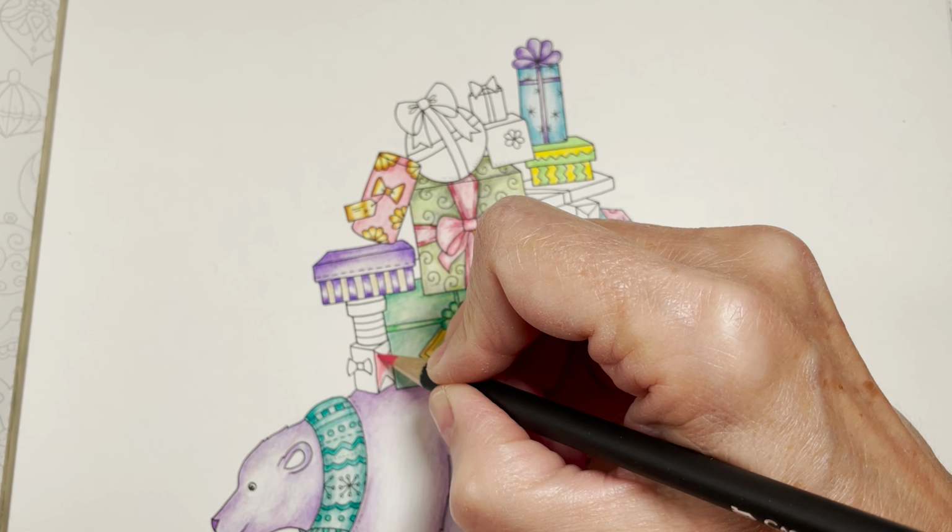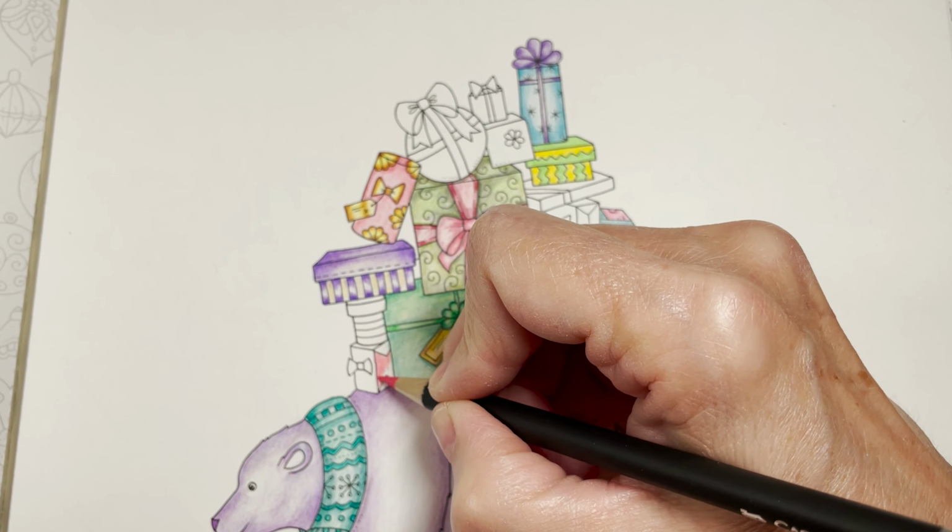And I'm using more pressure right now than I normally do to get that vibrant color. Like I said, I usually use 3 or 4 colors, sometimes even more, to build up shadows and shades. When you bear down a little bit harder, not very hard, just a little harder, you get more color out. And I think maybe the top of this might be pink too. Perhaps this little bow is pink.